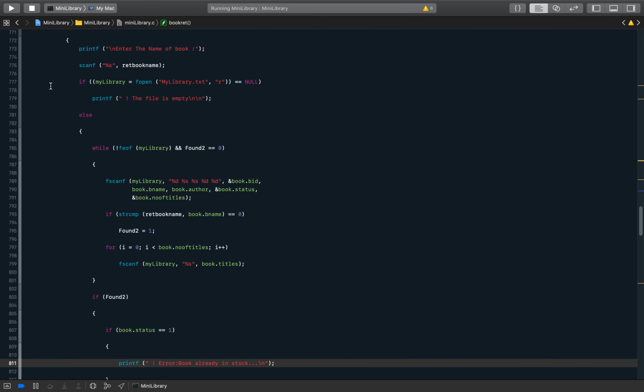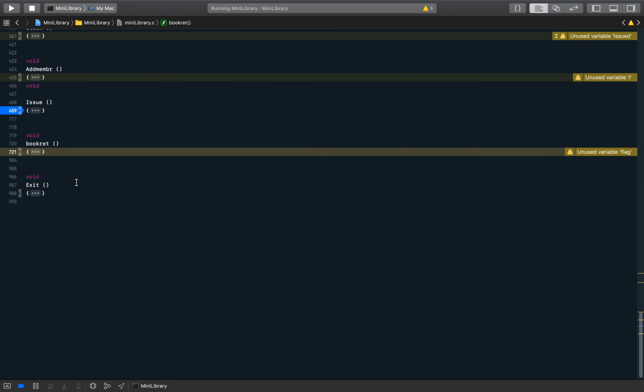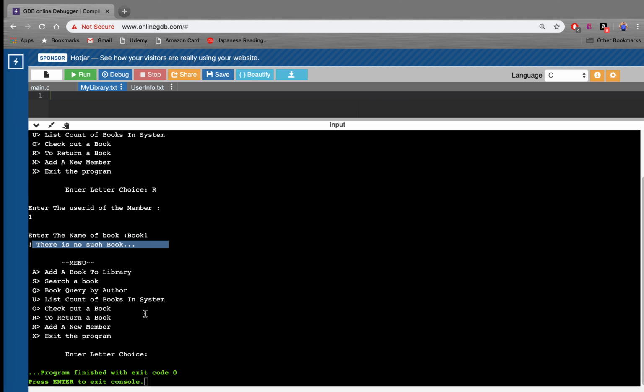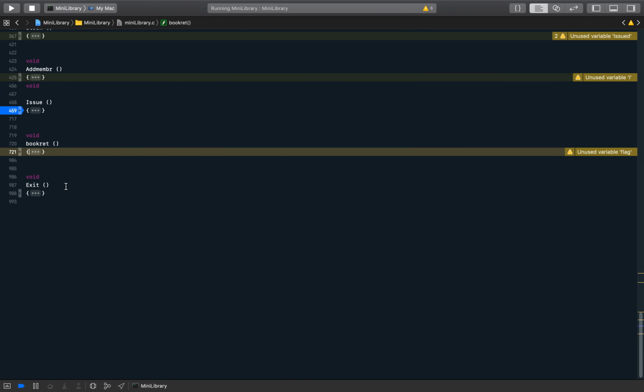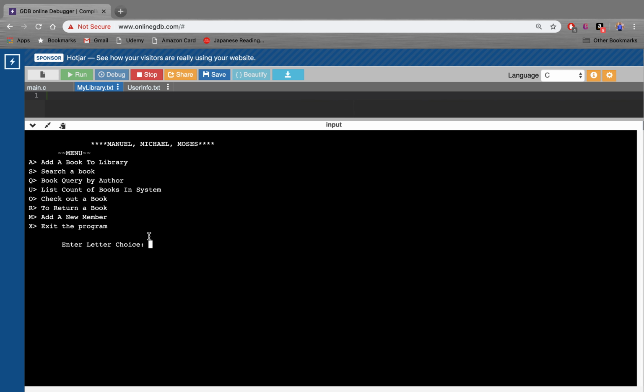We just got a couple more left. We can do this real fast. Actually, the last code is exit, which is right here. When a user finishes up, it's usually supposed to go back to the menu, but we couldn't quite get it back. That's why I'm running it every time. You would just hit X, and it will close out the console.